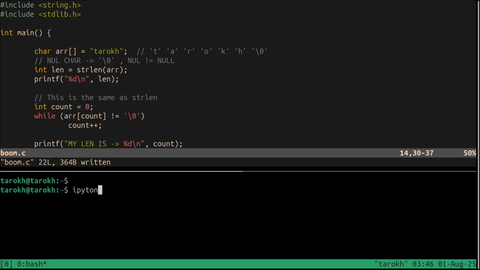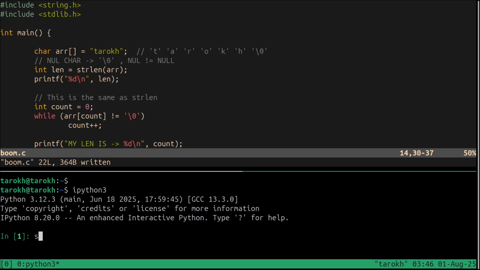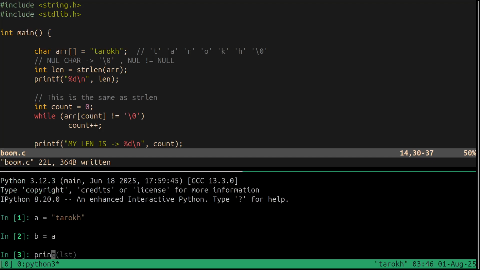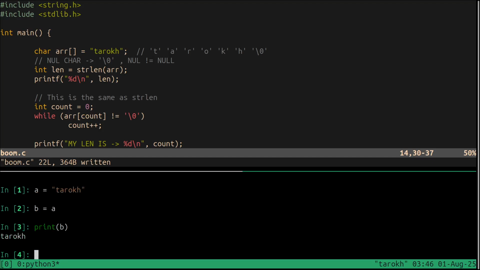I have IPython here, which is good. So a is a str, b equals a, so print it. Yeah, it does work. Of course it does. So C is not like Python, of course. No honey, no candy, everything is hard.